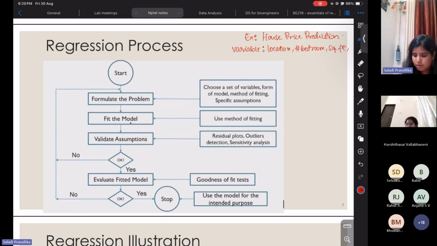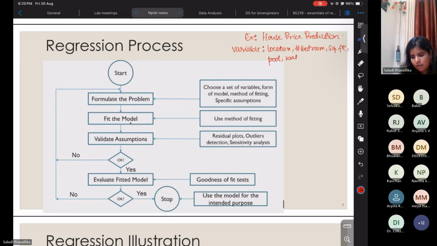Anything else? Awesome. Pool, water, yeah, square feet, bedrooms, safety. If it's a relatively safer area, you would not feel bad about spending a bit more. Transportation, yes. So these are all some types of variables that we can take into consideration, right?